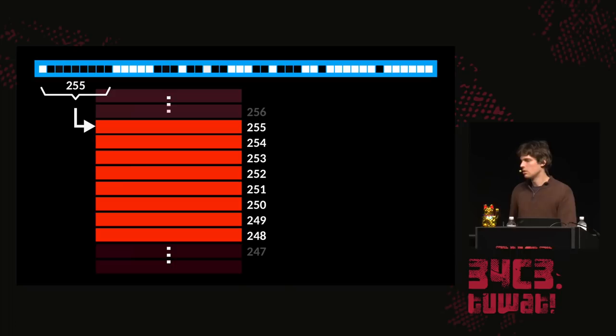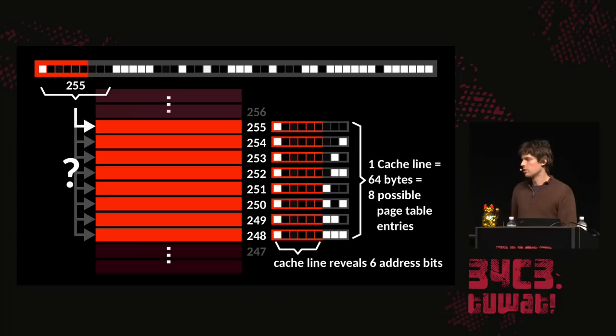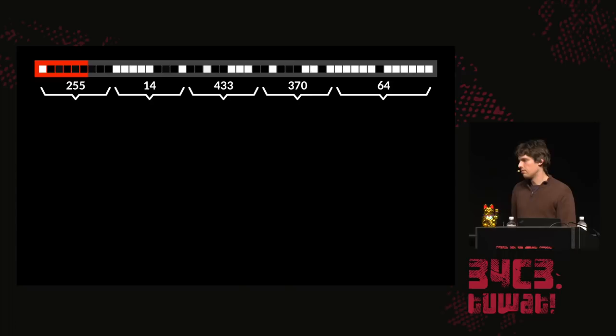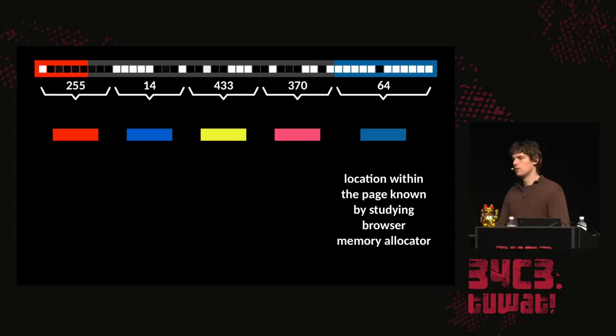So we don't know that much, but if we look at these pages, we can see that 6 bits are the same. So we now know that there is a sequence of 6 bits in this address that has this value that we discovered by doing the cache timing side channel. Now there are 4 levels of pages, and there is a final location into the page. So we get 5 cache colors. We assume we know the last level, the last location inside the page, because that's in practice pretty easy to reverse engineer. And even if you can't, there are other side channels to find this out. In fact, we use this final location to do the side channel attack on all the other locations.